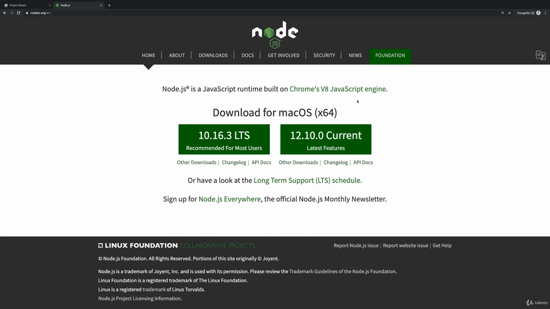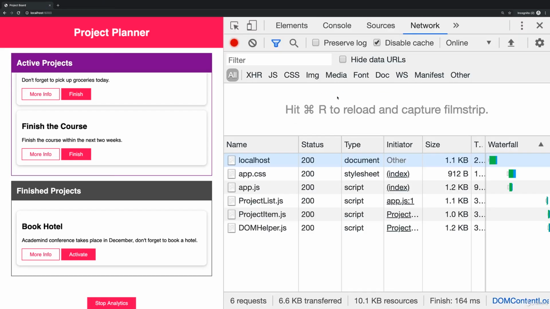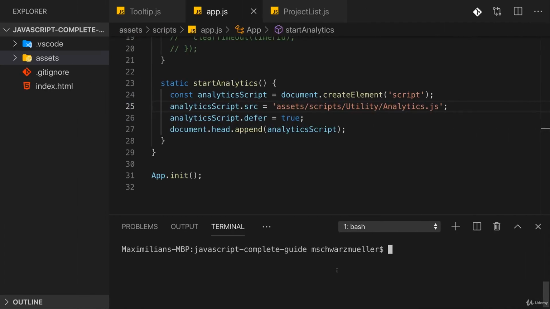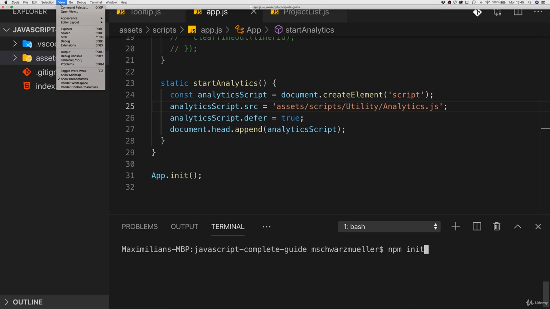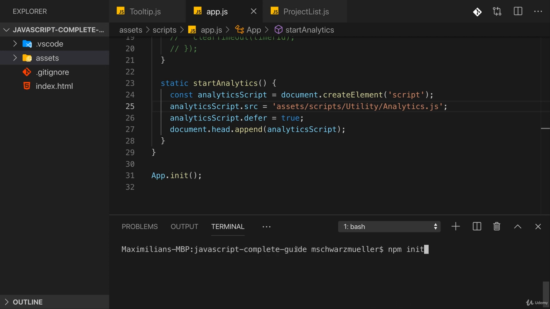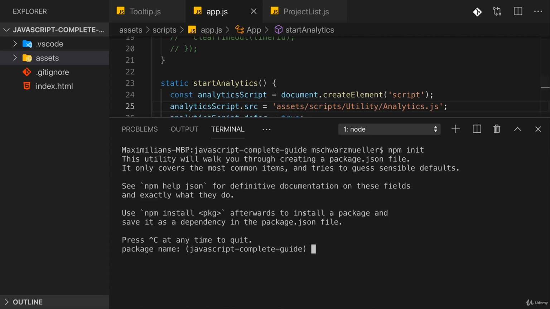Simply download the installer, walk through the installer, works on Mac, Linux, and Windows, and once that is done, potentially restart your system if you're facing any issues with the next steps, and otherwise just execute npm init here in this project folder. I'm doing this with the help of the built-in terminal or a command prompt here in the IDE, which you can open with View Terminal. This is your normal system terminal or command prompt, but automatically navigated into this folder.